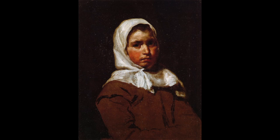So, a reminder about what I'm thinking for this project. My original proposal was to use similar inspiration to what the Spanish painter Diego Velázquez did with his Young Peasant, or Gallega, as it's known in Spanish. That painting was the one I used for my master copy. So I wanted to recreate something similar, something that was very intriguing about that painting.